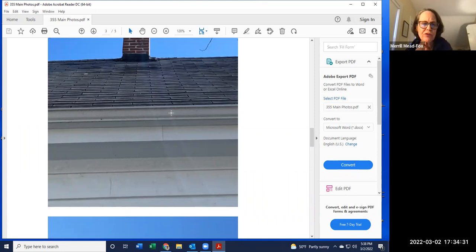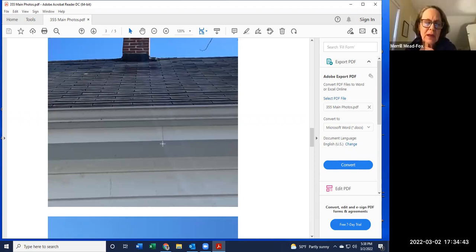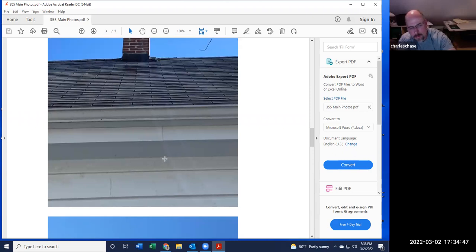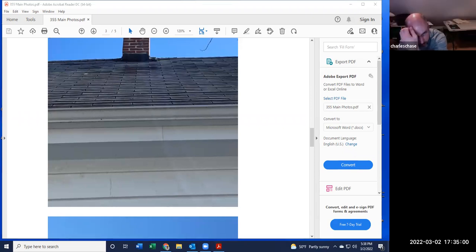Well, I just have a question. In looking at this picture, where is the AZAC in that part? I assume there's some in there. Right under it, where that seam is, that is AZAC right there, that fascia board. Okay. And how about below that? Is that AZAC below that? No, that's wood. Right there I believe is AZAC, the first piece, and then those two pieces are wood. You can see the paint chips on the two lower pieces. So this is AZAC, but this is wood. From this point down is wood.